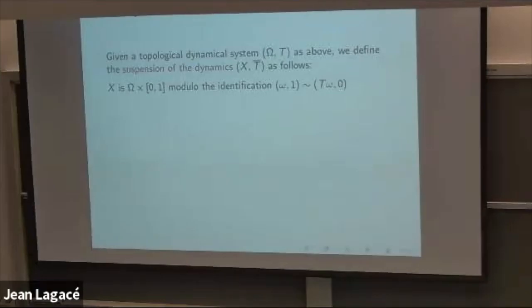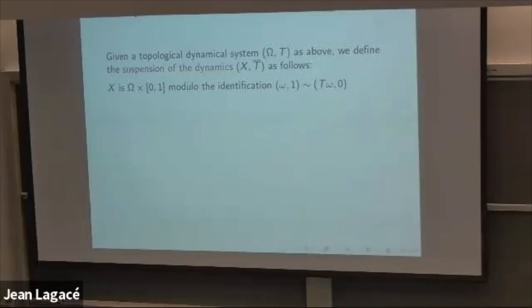Okay. So now I want to declare what my continuous time dynamics actually is doing between times 0 and 1. I know at time 0 it's at omega. At time 1 it's at t omega. But what do I do at time 1/2? The answer, at least in this approach, is you flow vertically. So you flow in time 1 up to here. So now you look at omega cross [0,1]. You take these unit time intervals and basically write them above each little omega. And then from time 0 to time 1, you just flow vertically like that.